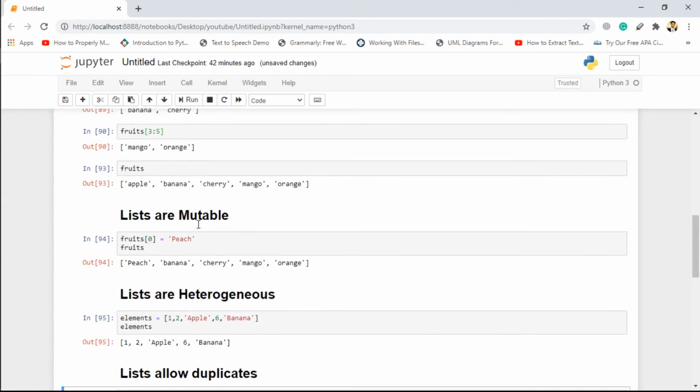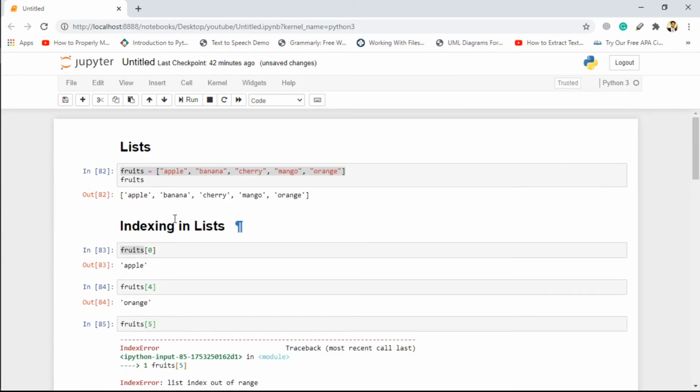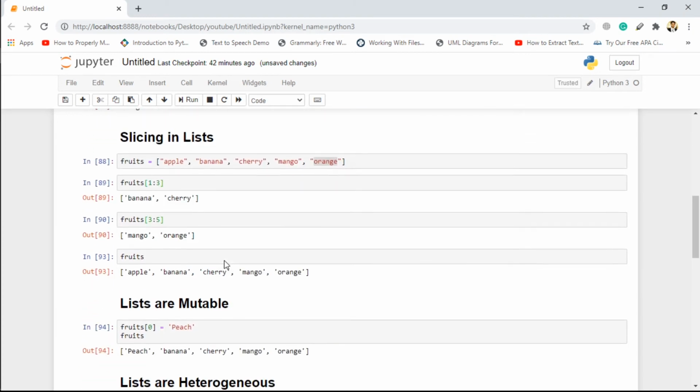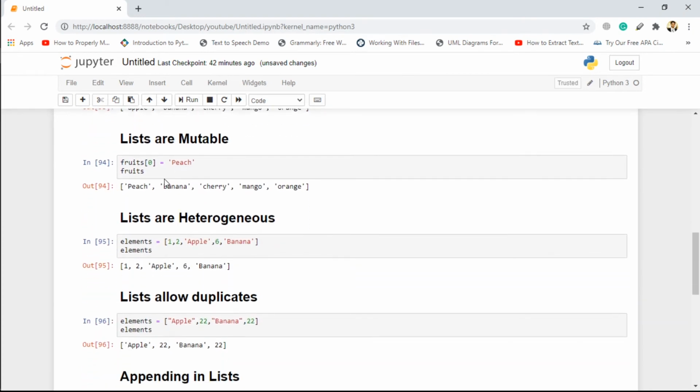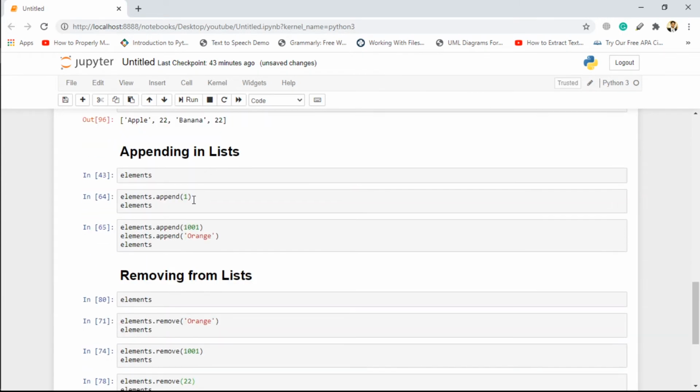Next thing is actually quite crucial: what if we want to add something inside the list? So here we saw that we can create a list and then access each element of the list, and we can manipulate its value. But what if I want to add a new thing inside the list? So the solution for that is append.